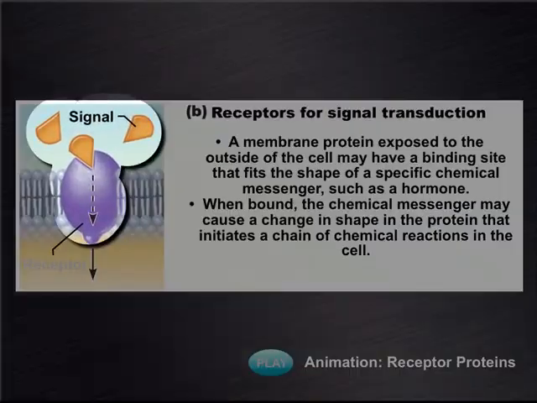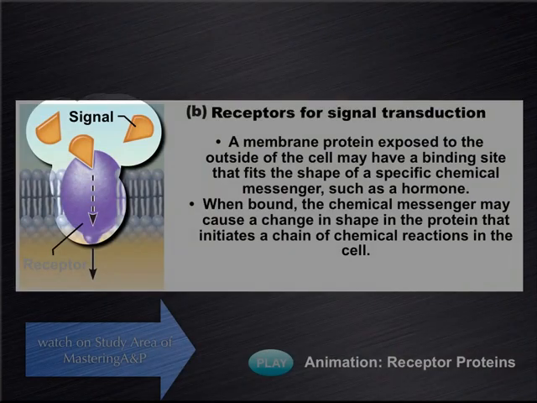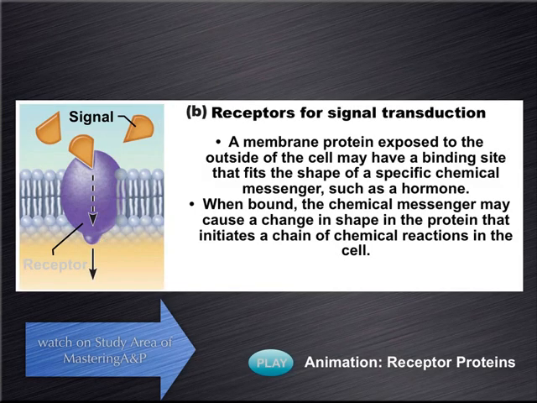In this image, we see a protein serving as a receptor. Yes, another animation to watch. There is an active site on the top of this receptor to bind some sort of signaling molecule. This would include things like neurotransmitters, hormones, and other molecules that would signal a cell. Those signals binding cause all sorts of things. They may cause reactions inside the cell. They may cause the protein to change shape. They may do all sorts of interesting things.